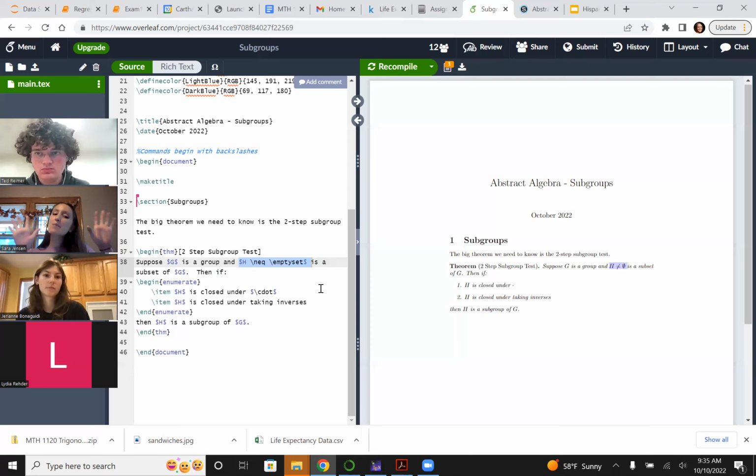So they play it like, oh, you don't have to show that the identity is in the subgroup, and you don't. That's true. But almost always you will show that the identity is in there in order to establish that the set is not empty, because that just happens to be the easiest thing to do. So it's a nice theorem, but it's less nice than it pretends to be.